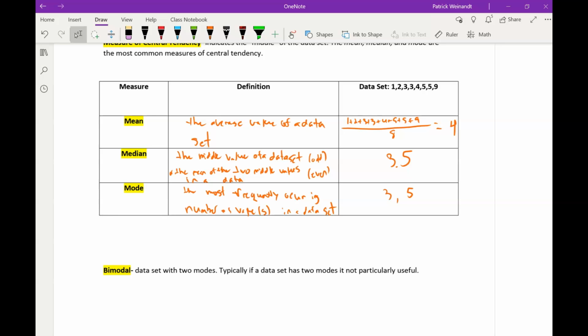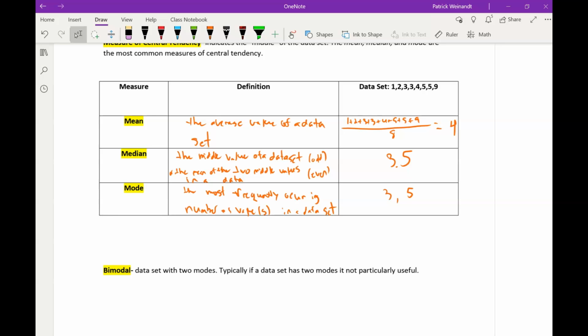The most frequently used measures of central tendency are going to be the mean and the median. And you're probably thinking, well, when the heck would we ever use the median? It seems like the mean is usually the best example. Now, a case where the median is probably going to be more useful is when you have a data set and you have outliers.